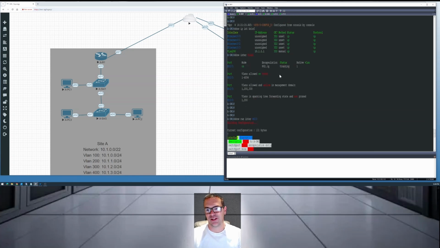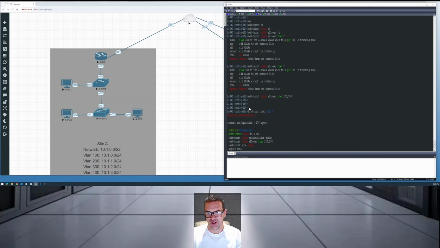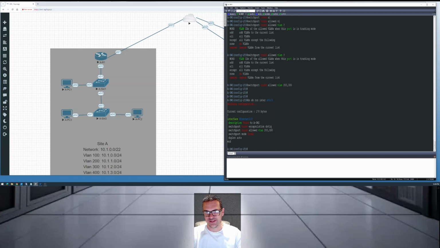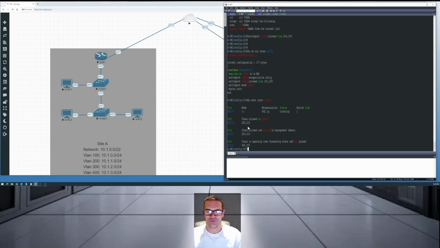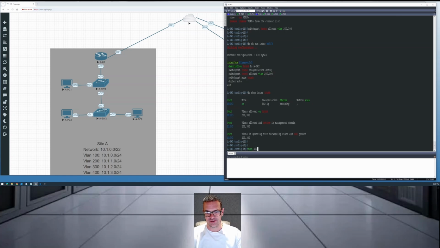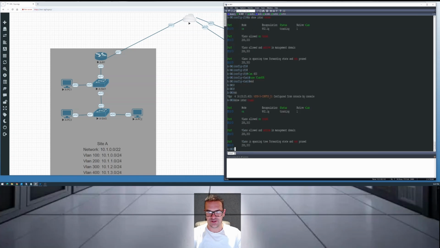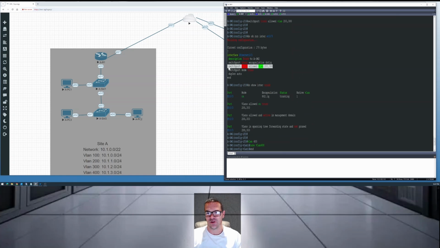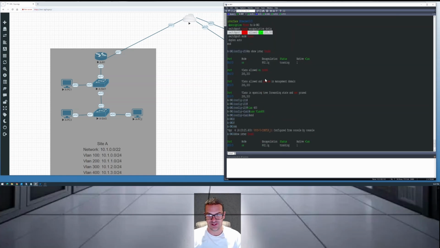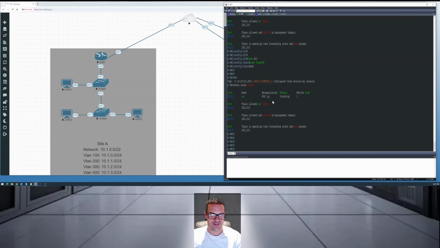And we knew it was allowing everything because when we typed the command show interface trunk, we saw that it was allowing 2 and 3. As soon as we created 300, it started allowing it. So now if I do show interface trunk, we can see that it's still allowing 200 and 300, but the change in behavior here is we're only allowing those two. So just for fun, if I create VLAN 400 and give it name VLAN 400 and end out, now if I show interface trunk, you can see it didn't automatically attach 400 to the trunk, which is what we're looking for, right? We're only specifying 200 and 300, not everything. And that was the difference in behavior there. So let's leave that as is.